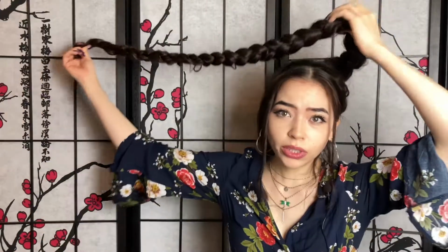Okay, so once you've fully braided your hair, you're going to want to wrap it around the base of your hair. You're going to want to keep the top part of the base pretty loose, and the rest of it can go a little tighter. You want to keep it loose because that base can go around the rest of the hair and make it look pretty even and more consistent throughout the bun, and then just secure with bobby pins. And you're done.